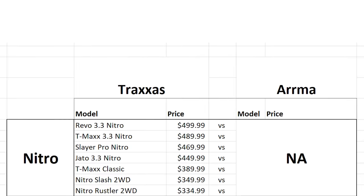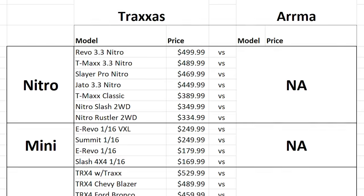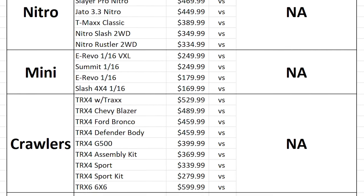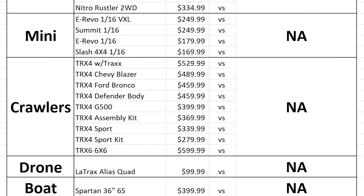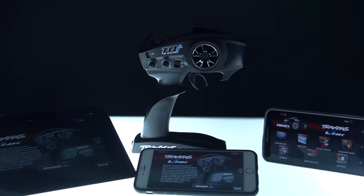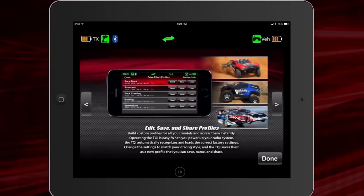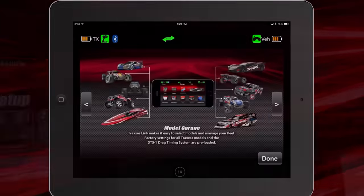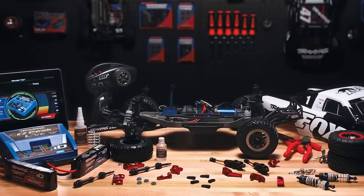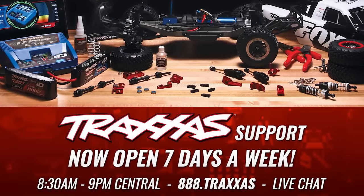There's more: want a nitro ready-to-run RC car? Traxxas offers them. How about a mini? Traxxas offers one-sixteenth scale vehicles in brushed and brushless form. Need a crawler? Traxxas offers quite a few. Looking for a boat? Traxxas has one. Need a drone? Traxxas offers one under their Latrax brand. To support you in your RC journey, Traxxas has created an entire ecosystem — including a massive selection of drop-fit accessories, their TKI transmitters and the Link app, the ID battery and charger system that works with the Live app, and a 1-800 toll-free customer support phone number available seven days a week.